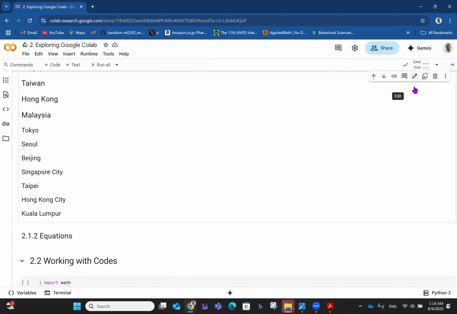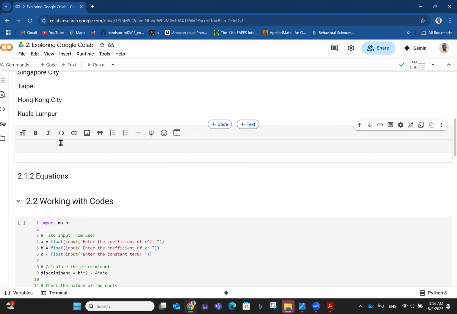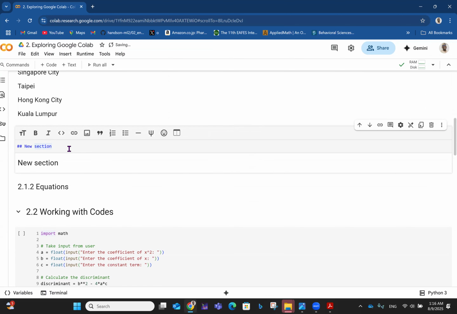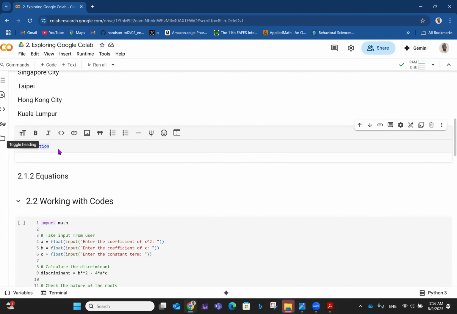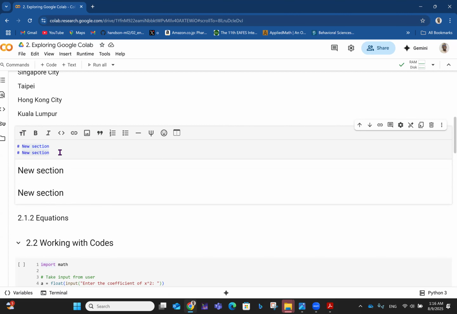So this is not looking so pretty right now, but let's do some other explorations. I think the easiest way to go is let's explore these things we have up here. So this is to toggle headings. Okay, so this is one level, new section, another level of heading. So it gives two. Okay, let's say we want to toggle heading. I go down, do the next layer. Okay, so toggle heading. That's what I've just done there.